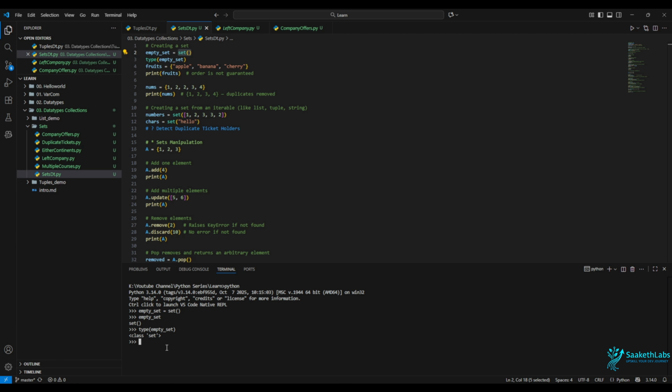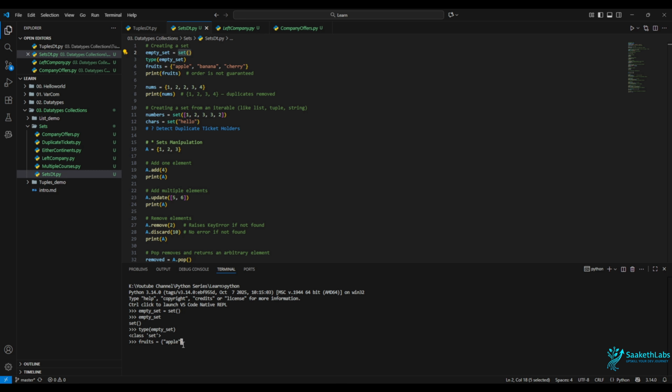So now if you want to initialize a set with a few items in it, we can do it this way. To define a set without calling any method, we use curly braces. To define an empty set, we use the set method, but to define a set with a few values in it, we use curly braces.